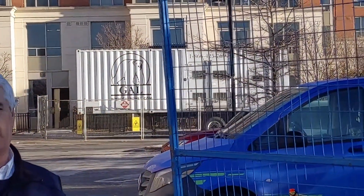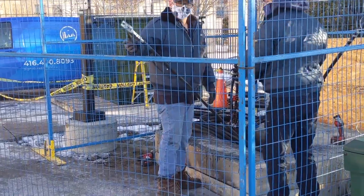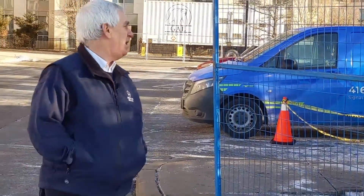At that point we managed to get a rental generator, ran out all the cables down into the electrical room, disconnected the service from the pad mount transformer, and did a temporary connection from the generator. We needed the Electrical Safety Authority to sign off, and by about 11 o'clock that night the guys were on their way home and the building had power. That's step one — getting the building back up.